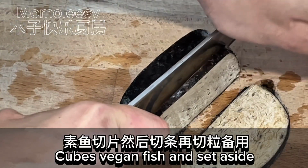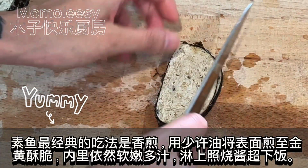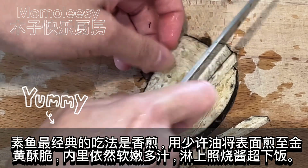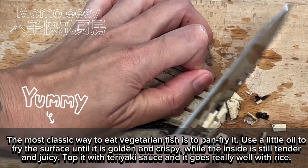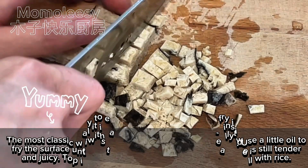Cube the vegan fish and set aside. The most classic way to eat vegetarian fish is to pan fry it. Use a little oil to fry the surface until it is golden and crispy, while the inside is still tender and juicy. Top it with teriyaki sauce, and it goes really well with rice.